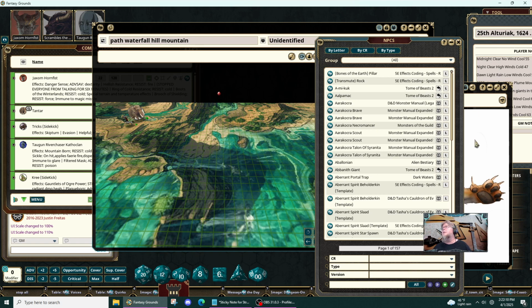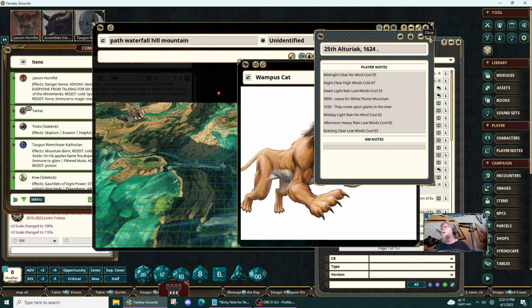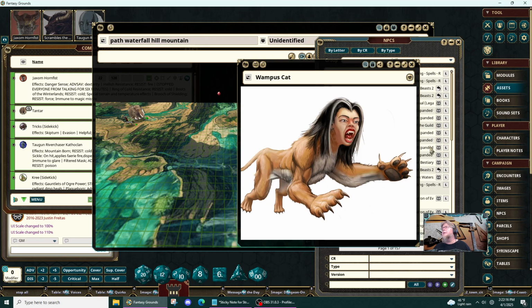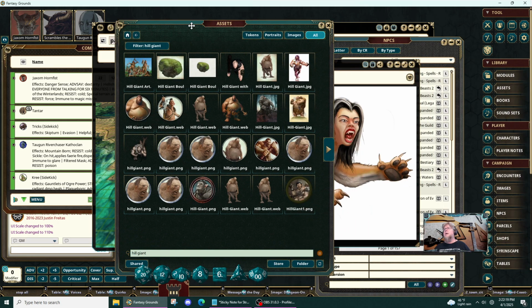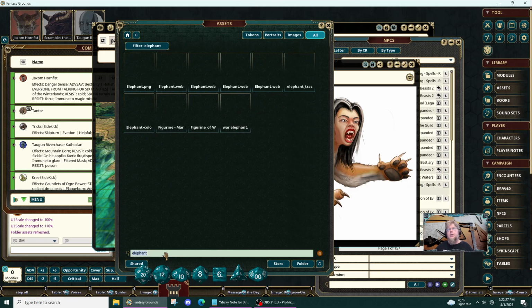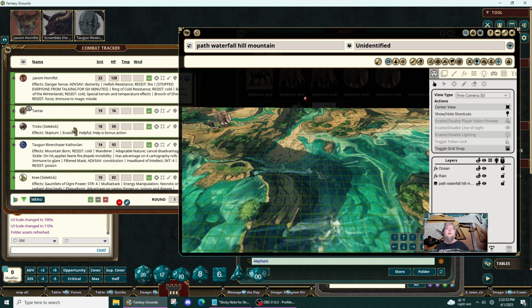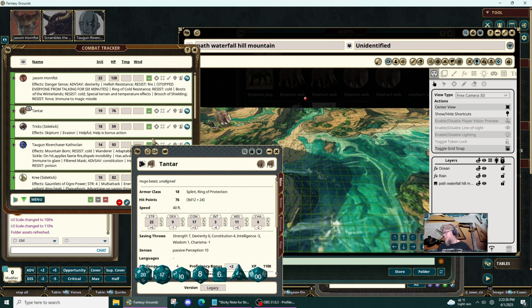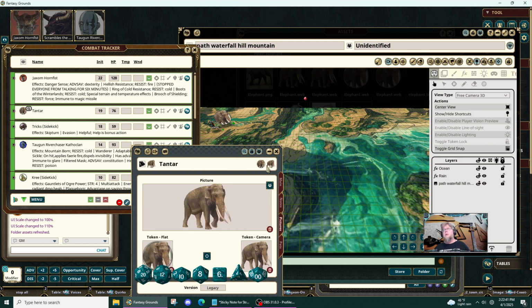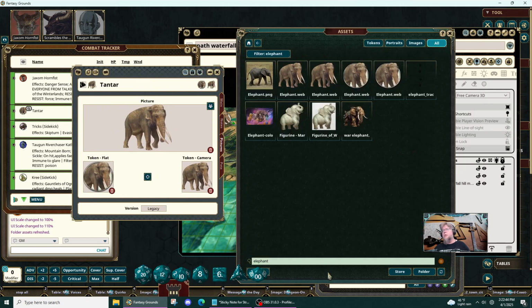And then you go to assets, which is buried. Click assets. Click the little refresh button down here, and you'll see in your chats folder assets refreshed. And there he is. So what we're going to do is we're going to go ahead and put him here in the combat tracker. If you open up here, you'll see a picture, and this is where we're sticking it. Just drag it. Boom.